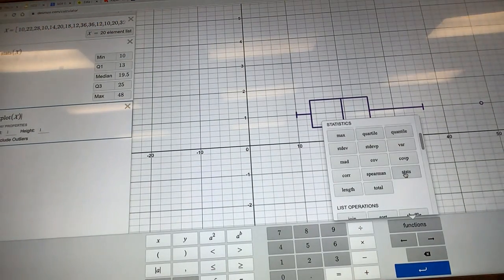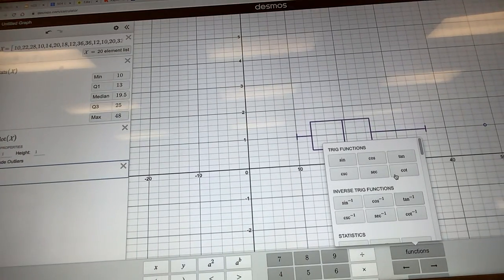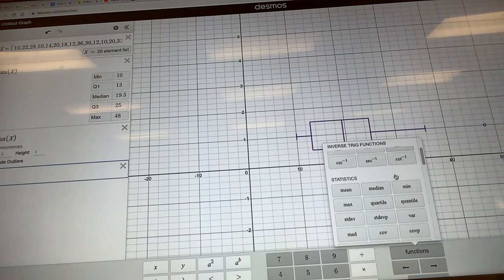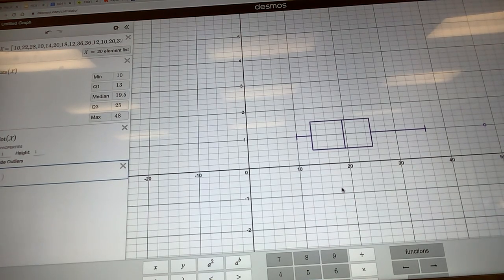Okay. So now, let's say I want to know what the mean is, and I want to know what the standard deviation is. I'm going to open another window. I can keep opening windows because I'm dealing with the same thing. I'm going to go down to functions and find where it says mean. What's the mean of what? Mean of that x. It's 20.85. That's super easy.